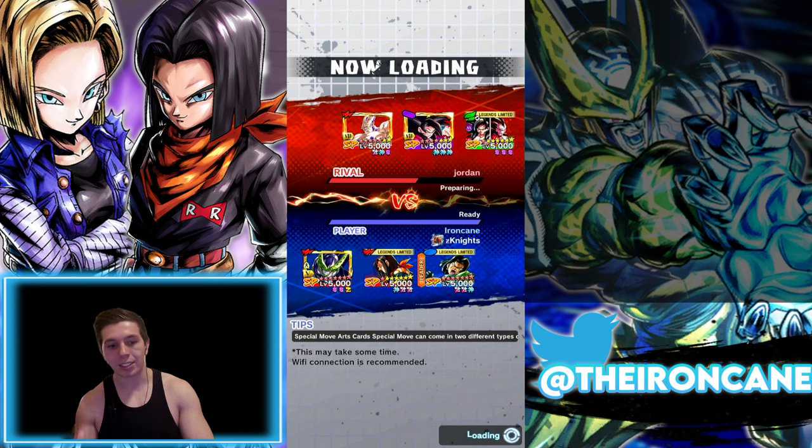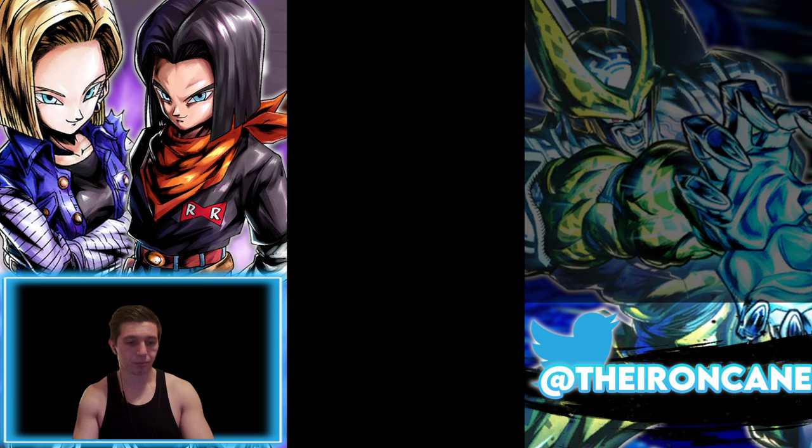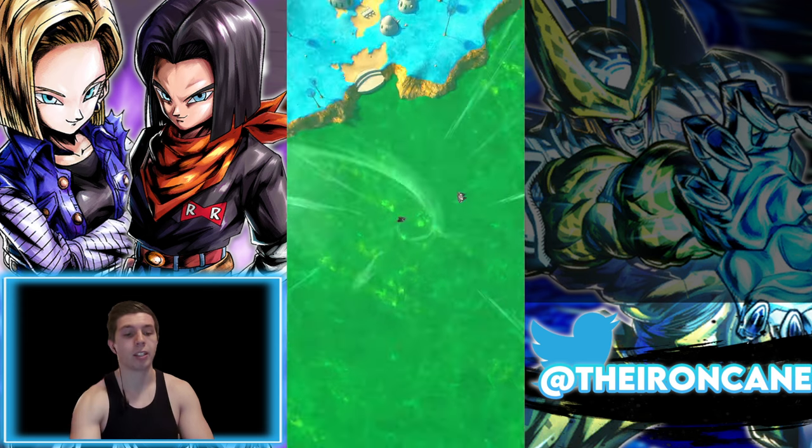Aider is decent. Magenta is honestly not that bad. The Gammas kind of struggle these days just because of Super 17 running around, but they're still obviously very, very powerful. And EX 18 is actually not bad either.